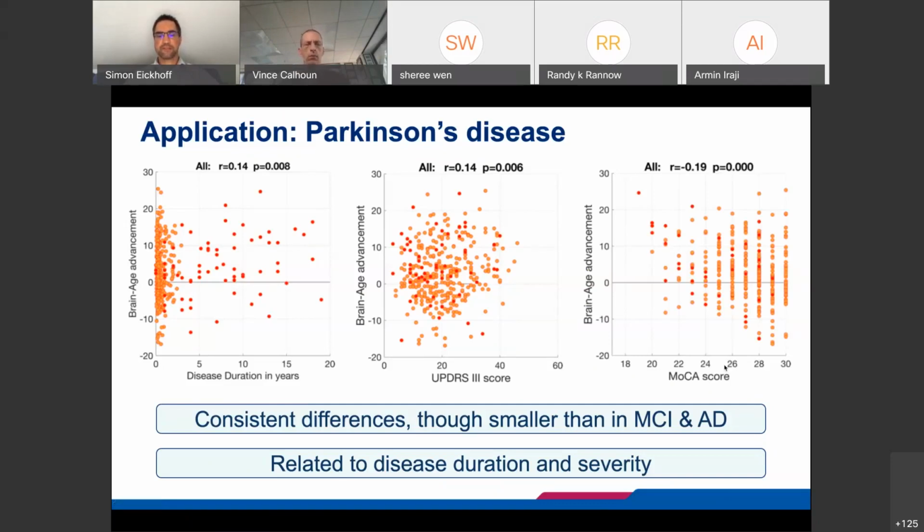To sum this subpart up, it seems that using the BrainAGE approach, we can find rather robust effects. Think about the replication of the Alzheimer's and MCI findings in our sleep disorder cohort. Think about now here the replication of the Parkinson's findings in two different samples. So that's good. BrainAGE seems to be fairly robust and replicable. But there are also quite a few open questions that relate to inter-individual variability, a lot of variance around the mean, and also relate to the fact that effects of neurodegenerative disorders may be surprisingly small relative to the actual impairment of the patients.